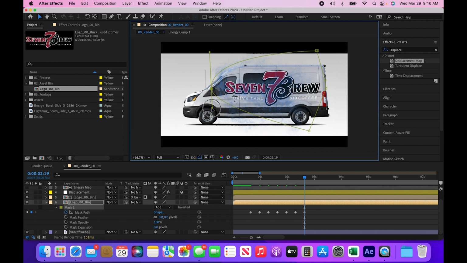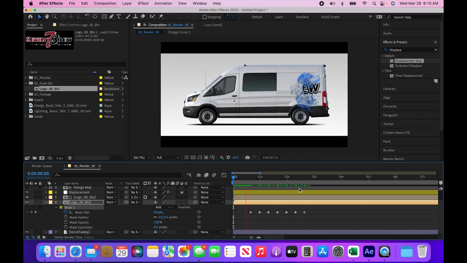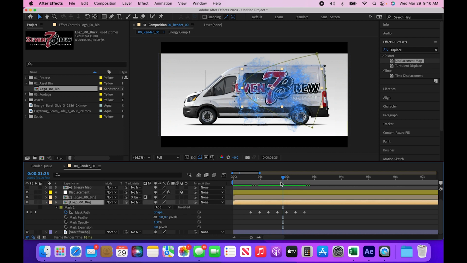Make sure we have everything in there. Okay. So now we're getting a little bit closer to what we want. This is already looking sick. And so this is why we did the adjustment layer, by the way, for our displacement. So now that displacement is happening to that logo that we just added. So that's why that's a thing.